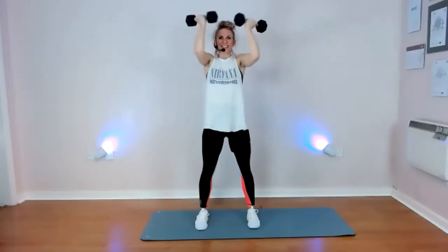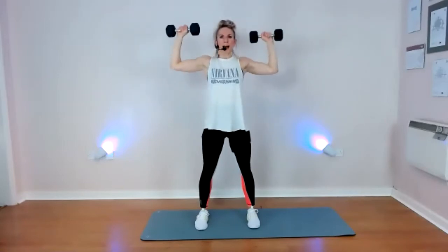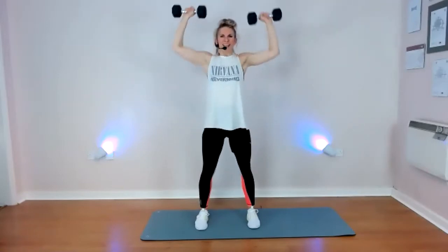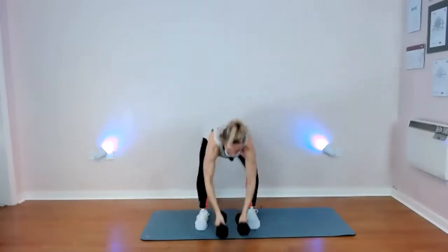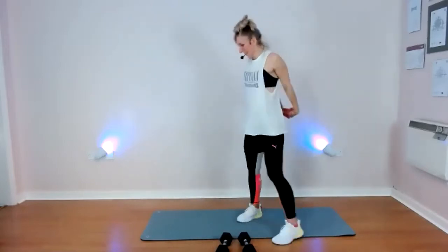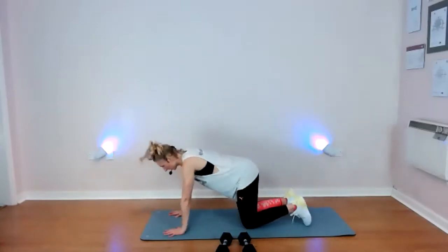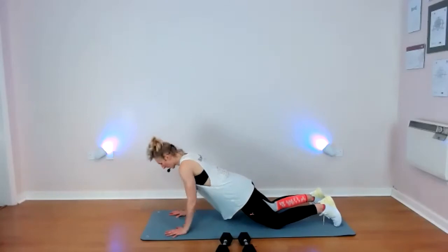15 seconds. Keep your glutes tight. Your abs. 5 seconds. And time. Woo! Oh. How I'm going to do this, I don't know. But I have to. Everyone's watched. Everyone is watching. Let's go.